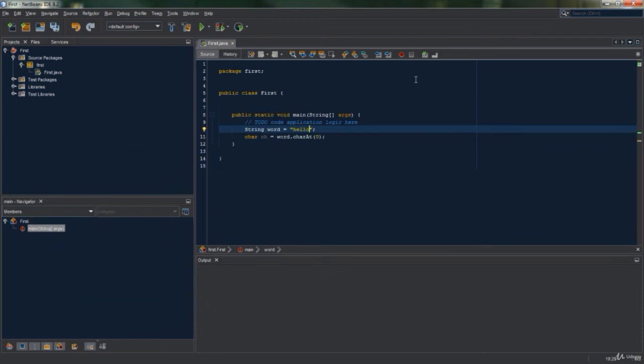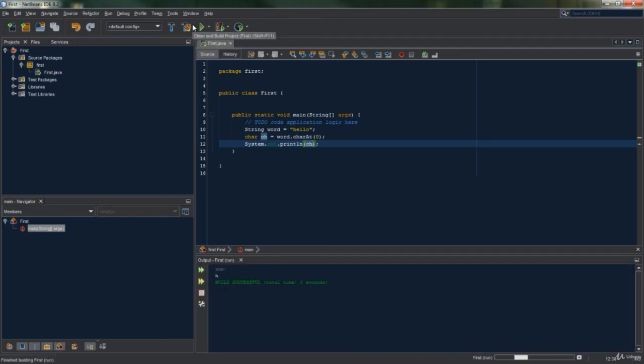The charAt method uses this numbering system to select different characters. So in this case the number is 0, so the letter that will be selected is H. So let's first create an output and put our char variable inside. So when we run the program, you will notice that H is displayed. This is because the charAt method has ignored all other characters and selected the one character H.